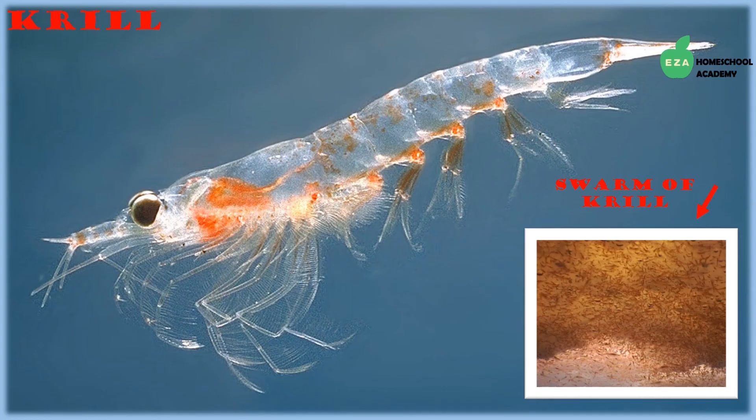One of the key species in the Antarctic ecosystem is krill. Most, if not all, the animals in this region depend on krill as a source of food. Krill belong to the invertebrate group and are some of the most successful organisms on the planet. They feed on phytoplankton, a microscopic algae found in the sunlit region of most oceans. Krill can grow to about 2.5 inches and shed the exoskeleton that covers their body many times as they grow. They swim in large groups called swarms. Without krill, many of the animals previously mentioned would not survive in this region.